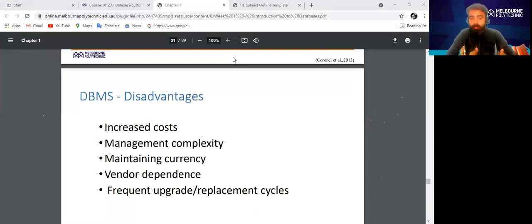Management complexity: they are more complex, and maintaining currency is very difficult. Vendor dependency is also a problem in a DBMS. Also, there are frequent upgrade and replacement cycles, which are not easy; when something needs to be replaced, it is not very easy.